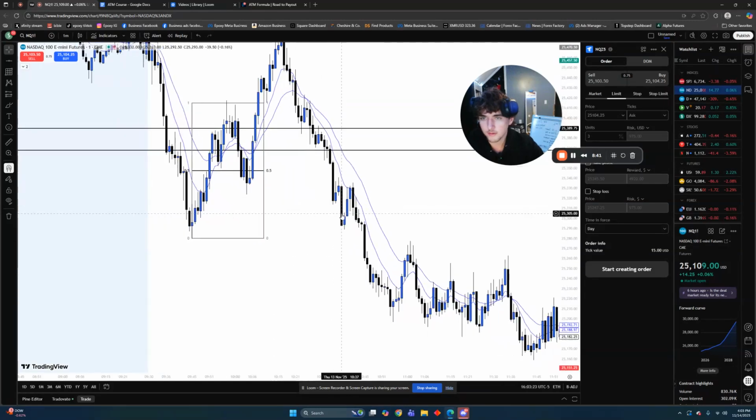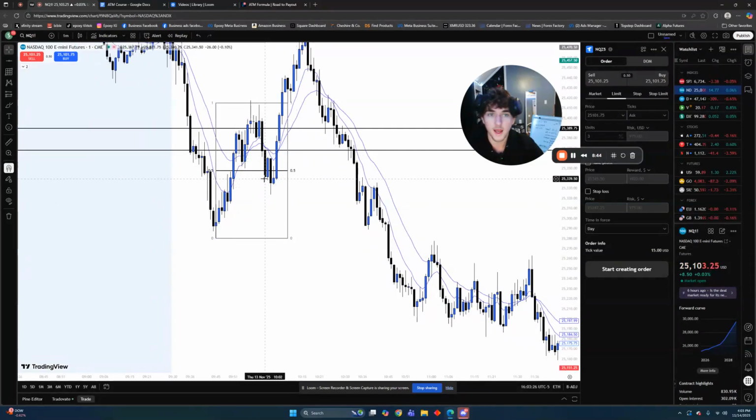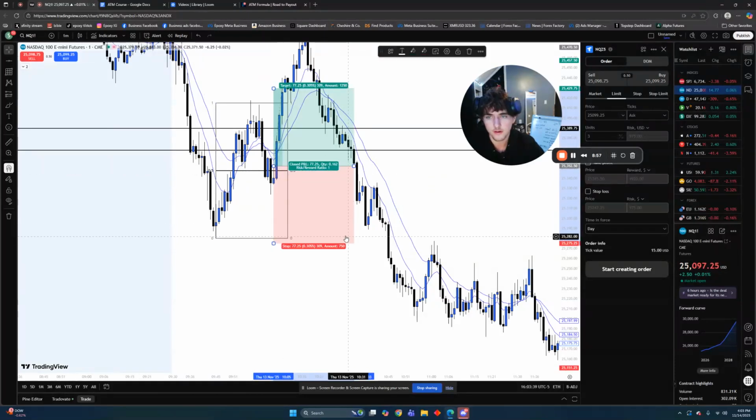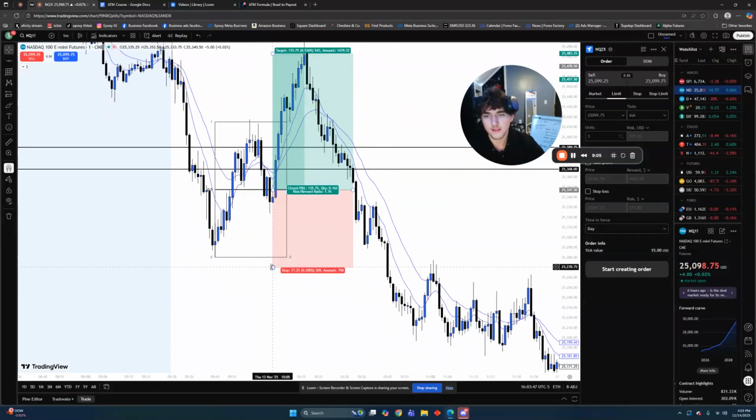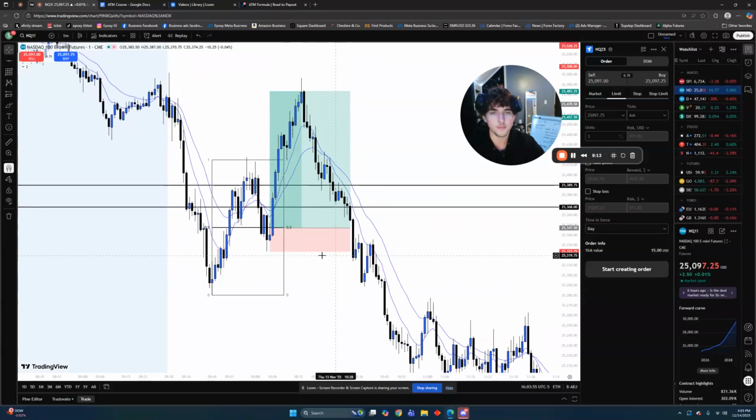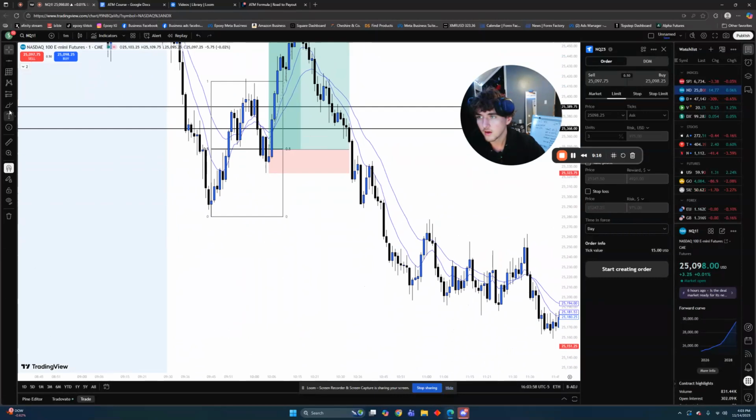So what do we want to do? We want to see price retrace in a perfect world into some sort of inverse or fair value gap, but we want to see it retrace into the discounted price zone of the equilibrium. So we see it come and tap down into this discounted price zone. We buy in here, and now we're hitting this with way more probability, where even if you were wrong about the trade, you're losing way less because you have a way tighter stop because you're already buying in the discounted range. Now, if this price went down here, right, then you'd just be wrong about the trade.